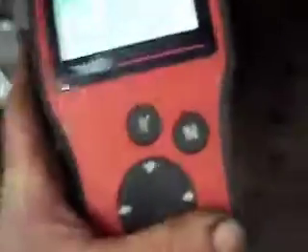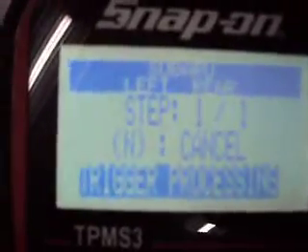We got the right rear tire stored. We press yes one more time and go get the data from the left rear tire. We press the test button and there we go — we got the left rear tire stored. It also tells you the ID number of the sensor. The screen is kind of hard to read with the camera since the backlight changes on and off.